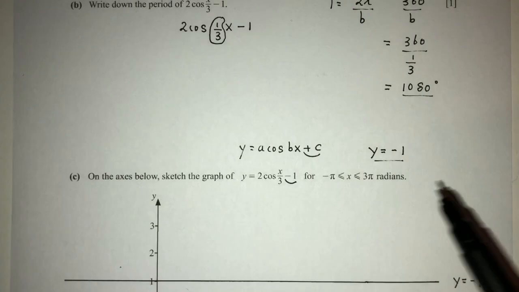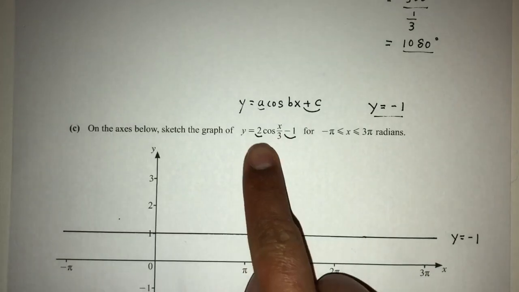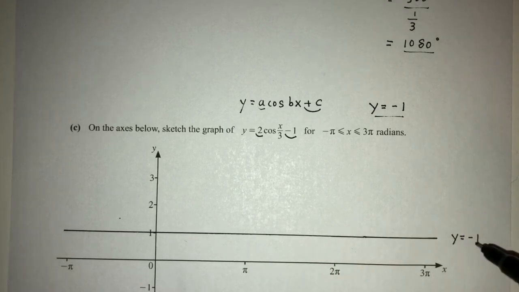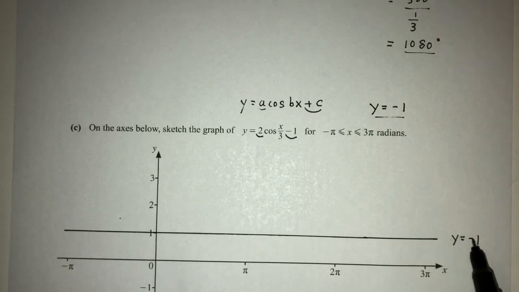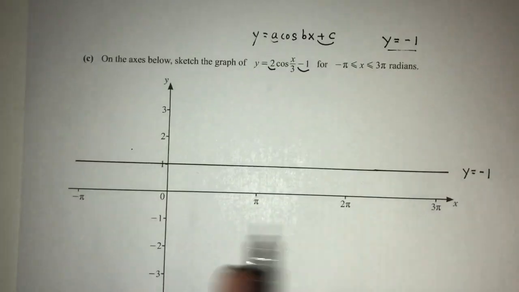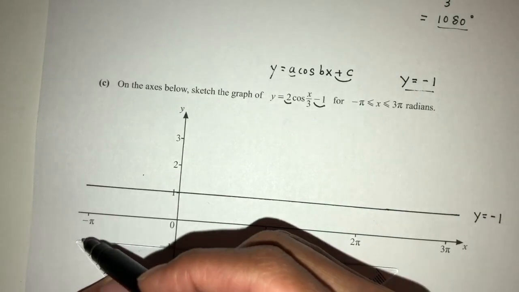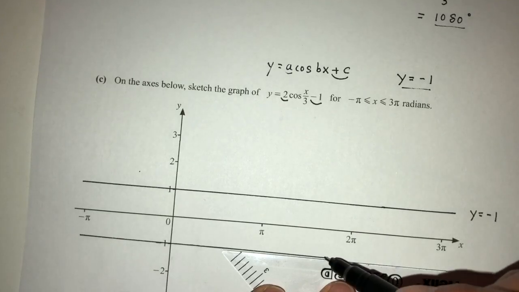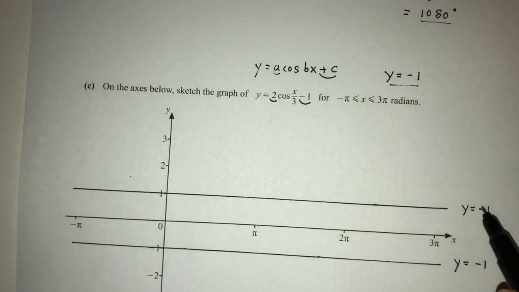Now next thing is we have to look at the amplitude. Okay, here we have 2. So basically what I do is I take plus and minus this value. So here from minus 1, okay, I made a mistake here. This is 1 and I'm supposed to draw the line of minus 1. So erase that, have to go to minus 1, okay? Okay, that's not good. So let's try again. Should be minus 1, not 1. Okay. That's the line that we need to draw at first. Y equals to minus 1.